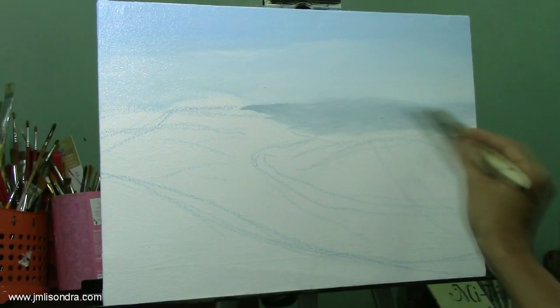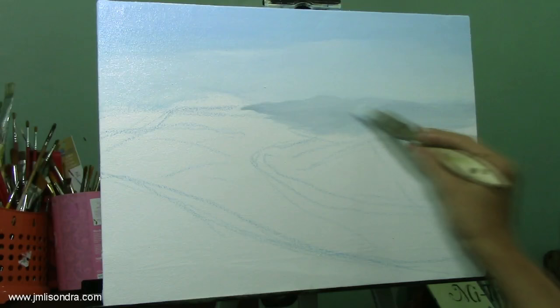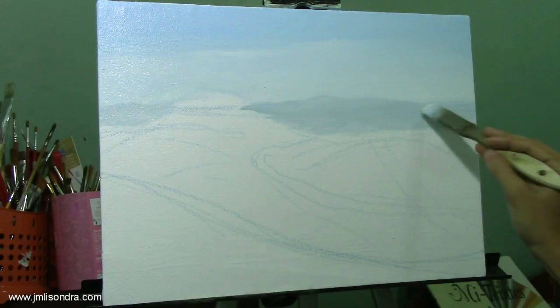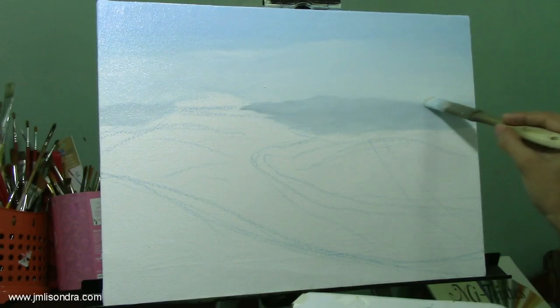Make the farthest mountains very light, guys. Not so light, but it should be a little visible. Okay. And also here. Okay. Going to add white to the horizon.